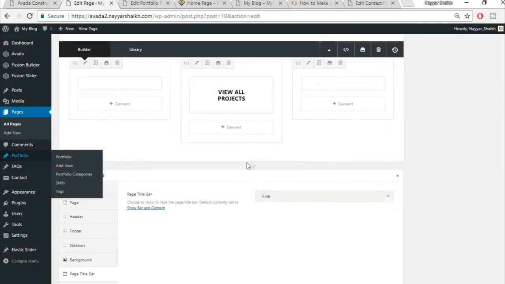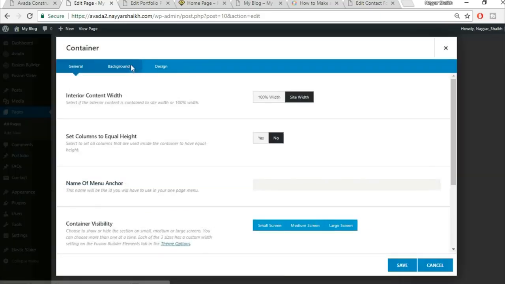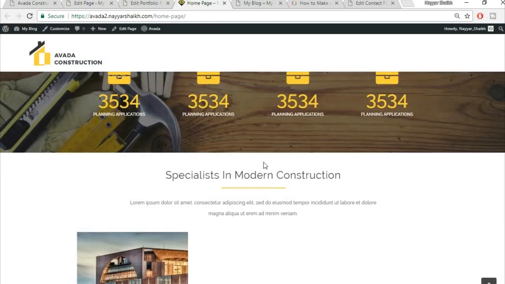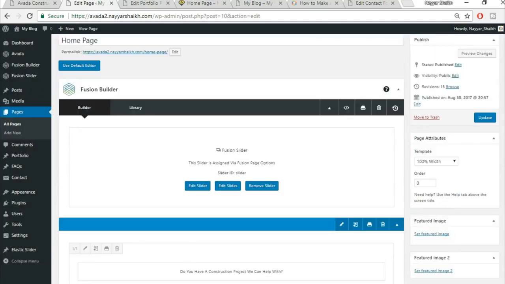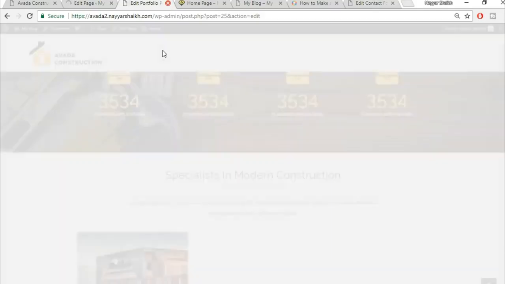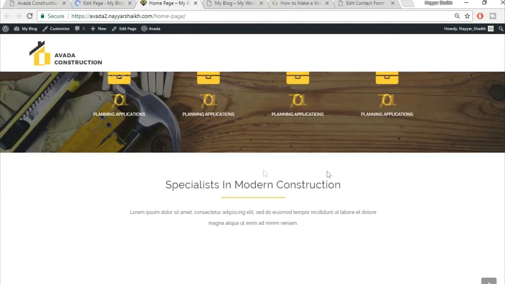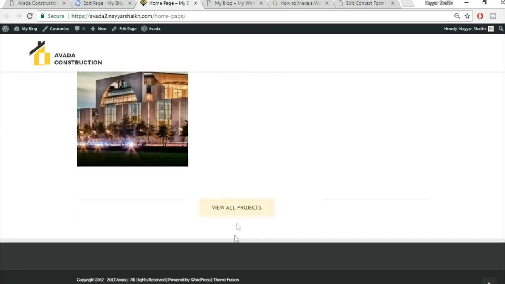Okay, below this section. So what we'll do, we'll add some gap at the bottom of this main section. Go to design, and bottom it should be around 50 pixels, and let's see whether we need any top. So let's add some space over here also at the top. Let's add 30 pixels over here. Click on save, click on update, refresh your home page, and we should see the changes. Okay guys, as you can see, we have some spacing over here, and then we have this thing, and then we have some spacing at the bottom also. Okay, so this looks fine.